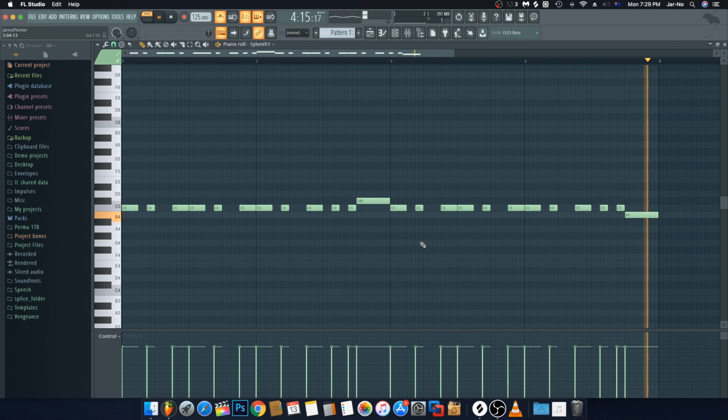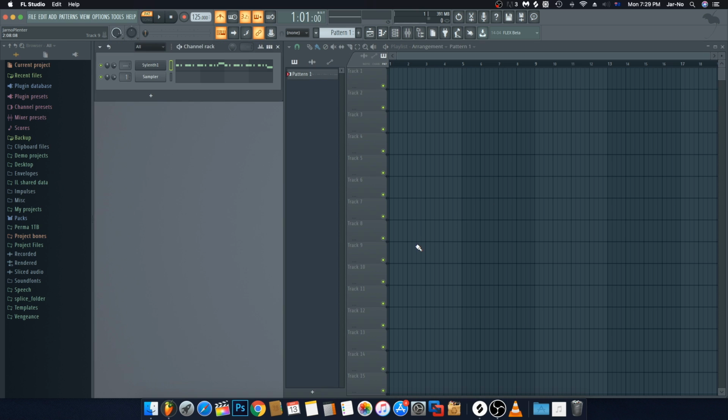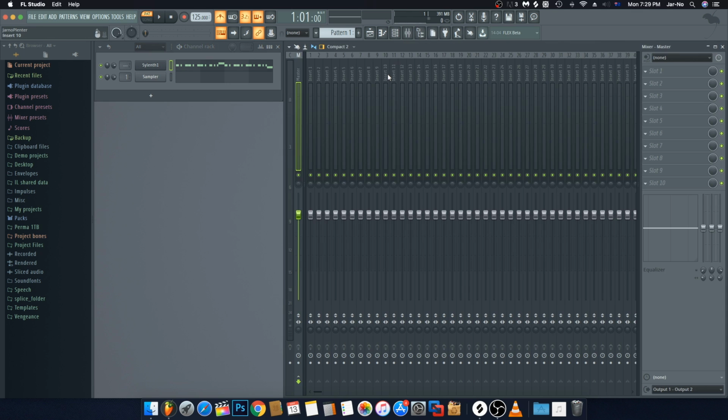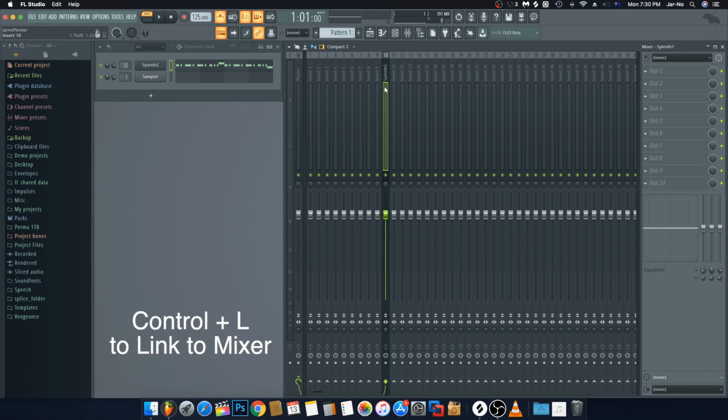Okay, so that's basically the start for just the bass. Once we've loaded that in, we're going to open up our mixer, making sure that this green tab is highlighted only next to the silent one there. We're going to bring up our mixer and link that into one of our channels. My personal favorite is to start with my synthesizers on insert 10.